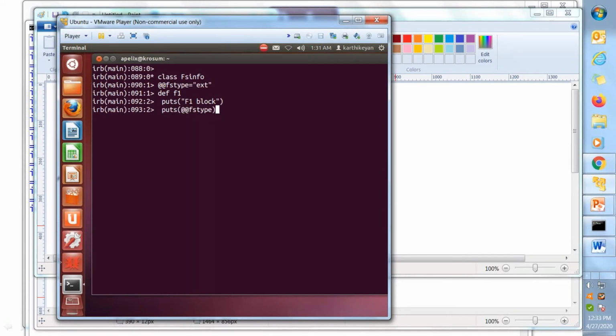See the class difference, end. Then function two: inside I put a message f2 block, and that f2 block operation, again I put f2 block, also I put @@fs_type.